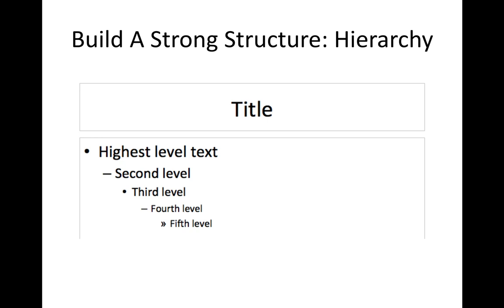Now, since we're going to be talking primarily today about core forum, that really is going to be a little bit of a different situation because you're going to be on everyone's individual computers since it's a virtual conference, but I would still encourage you to try to keep your text relatively large. So maybe 18-point font would be okay at the very smallest, since most people are going to be viewing it on their own personal computer. But even still, you want to make sure that it's larger than what you might think is necessary, just to make sure that it's accessible to everybody.